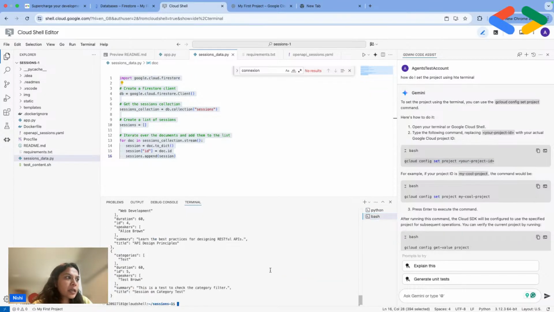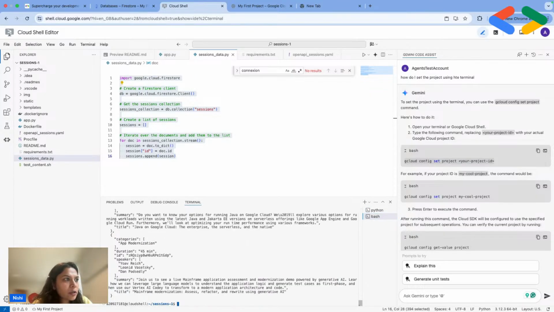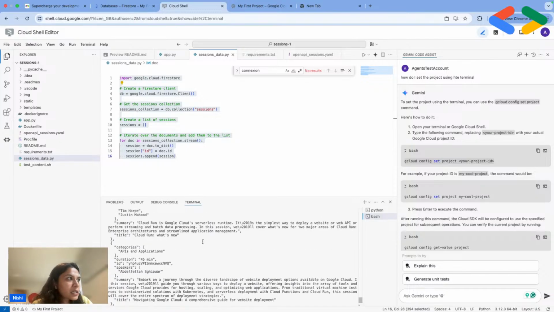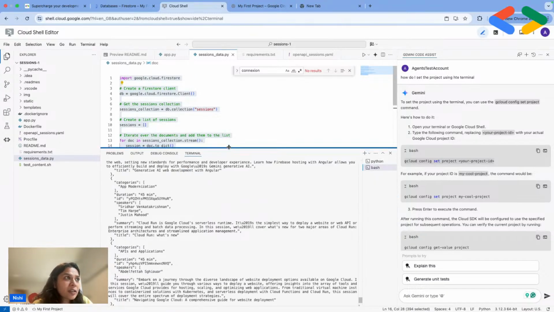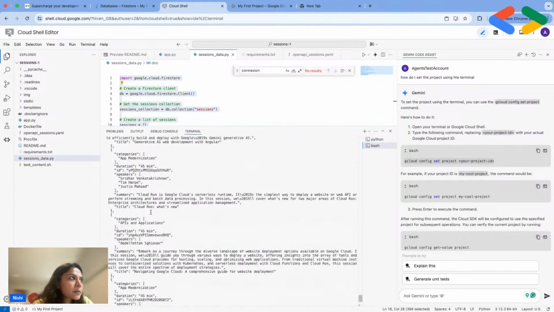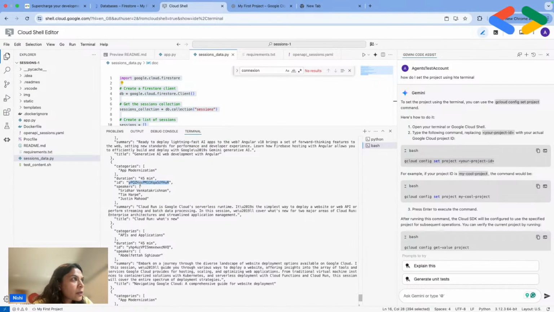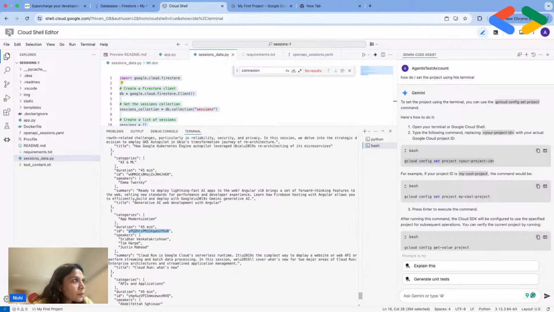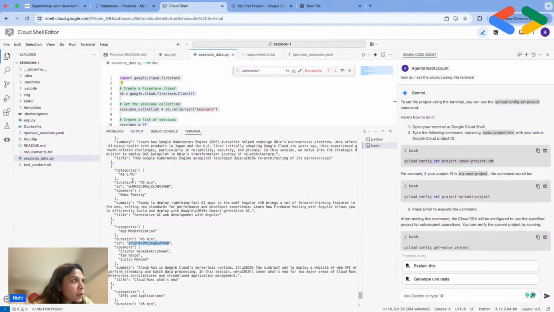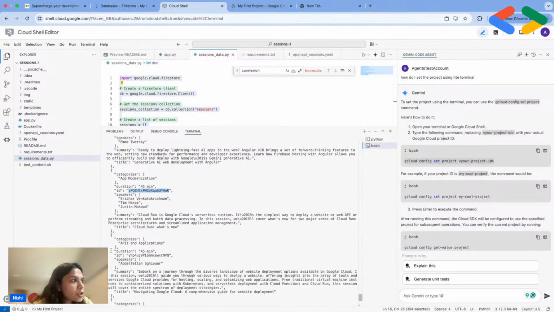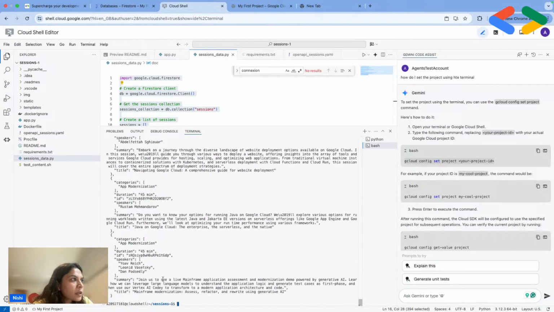So let's quickly test whether our endpoints work fine or not. Okay, it is now fetching the data from your database, and you see it has ID as string. Okay, and it has categories. So let's try to filter, get some requests by category.